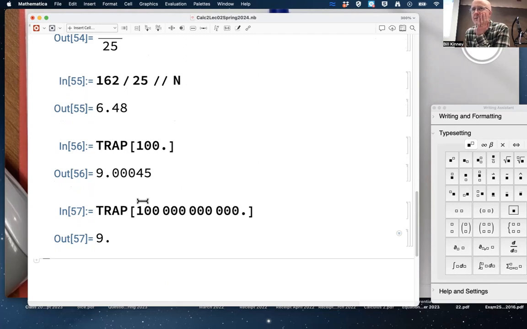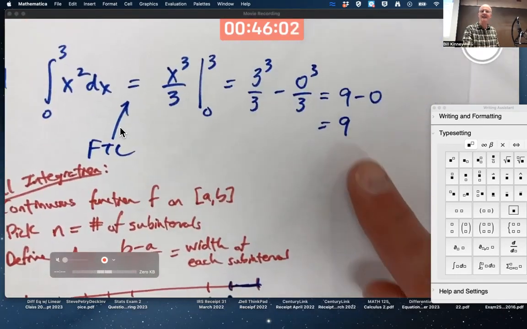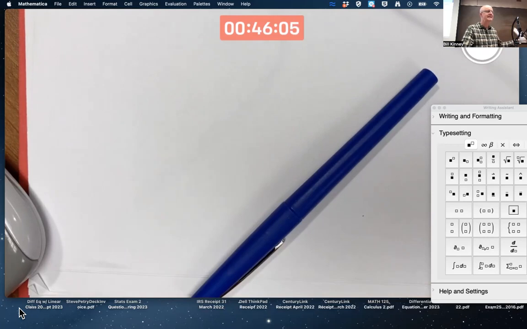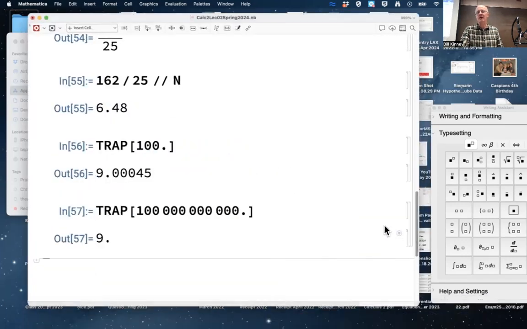The left, right, and trapezoid rules are never going to give exactly 9. So how do we know the exact answer is 9? I mean, right? That's what we did first. That was the fundamental theorem of calculus. We got exactly 9. How do we know the true answer is exactly 9? I mean, how do we know it's not 9.0000000, maybe with a million zeros and then a 1? How do we know it's not that?